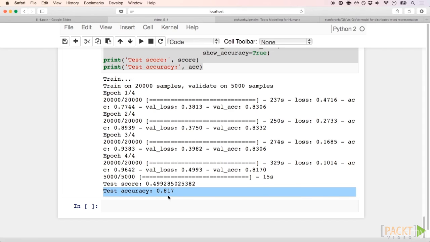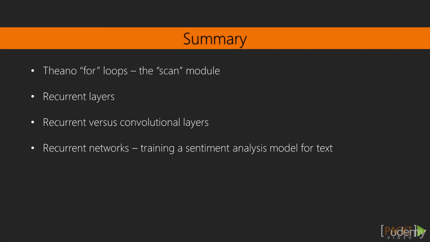To see how to write models that get even better results, go to the Keras examples folder and see the models that have IMDb in their name. In this section, we focused on recurrent layers, their comparison to other types of layers such as convolutional, and which role recurrent layers play in deep learning applications. We concluded this section training our recurrent neural network with Keras.